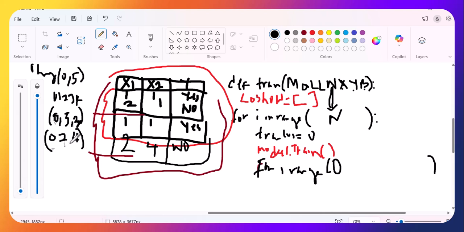So 0, 2, and 4. We can't say 6 because 6 is not part of what we are looking at. Do you get it?